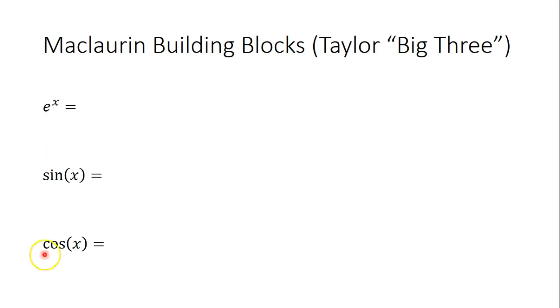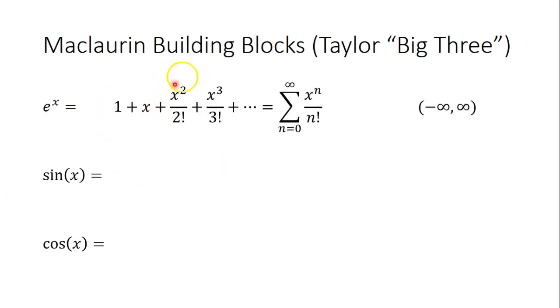So we've derived all 3 of these in the last couple videos. e to the x we did today, right? It's just 1 plus x, x to the 2 factorial, x to the 3 factorial. So it's x to the n over n factorial. You got to know that. And this works for all real numbers. If you want to approximate e to the negative 75 or e to the 132nd, as long as you use an infinite number of terms, there will be an exact equality. Left side and right side are exactly the same.